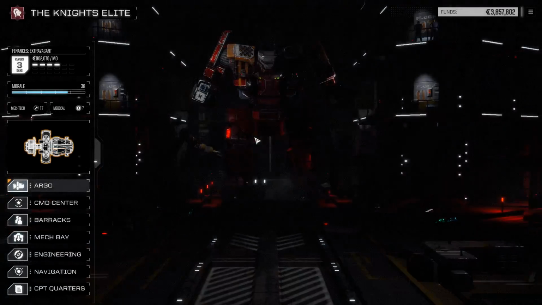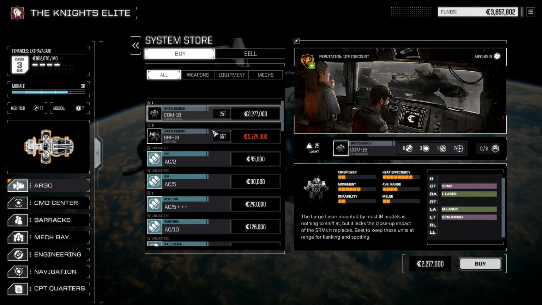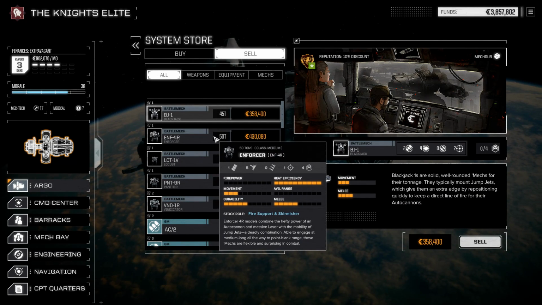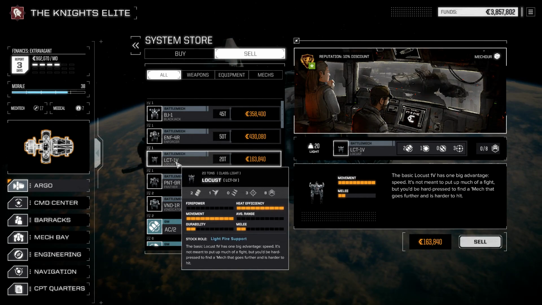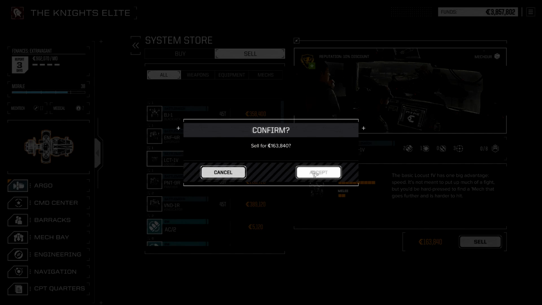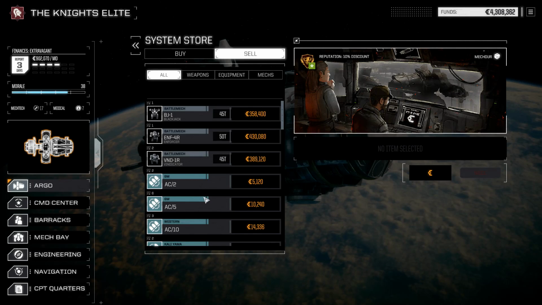We can go into the store really quickly and just see what we can sell. I want to get myself above 4 million, let's say, right? So if I want to sell... I have some mechs as well, I think, that I can sell off. Maybe it's time to do that. Maybe it's time to sell, like, the Enforcer, the Locust. I'm not going to use that Locust anytime soon. So, sell you off. Sell this Panther off as well. That's not going to see any action anytime soon.